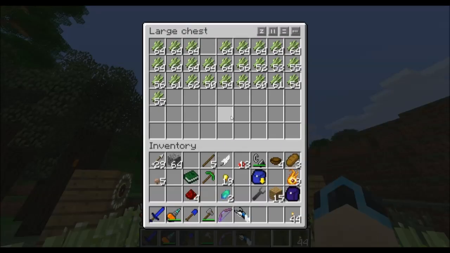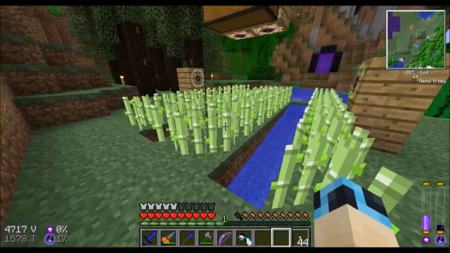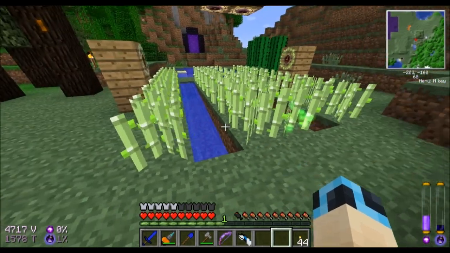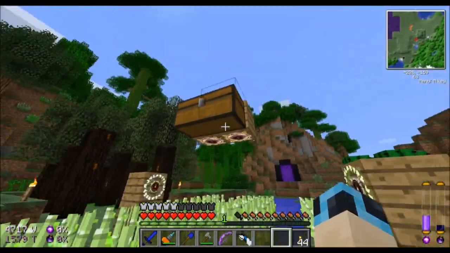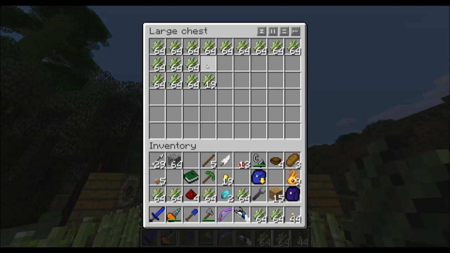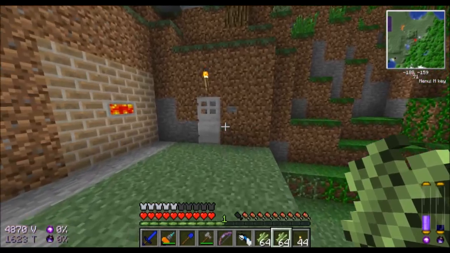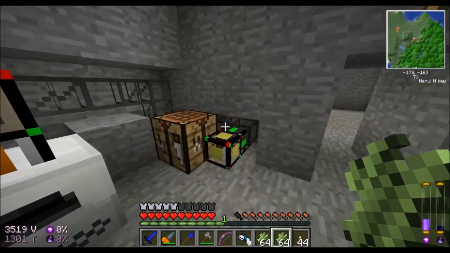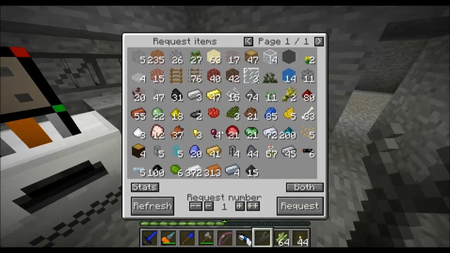Of course, the downside is it will raise the taint in the area a little bit. And I'll take action against that a bit. But that will grow the reeds, this will harvest the reeds, and this sucks them up and puts them in here. Alright, that's as much reeds as I can freaking carry. So, that's my first automation done. With Thaumcraft, of course.